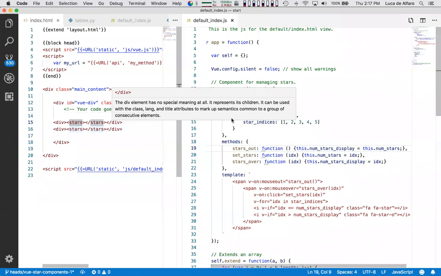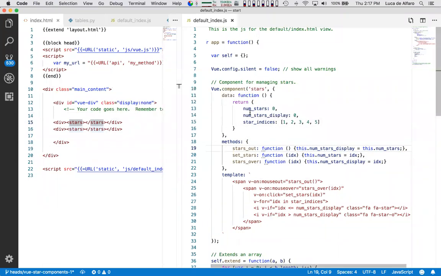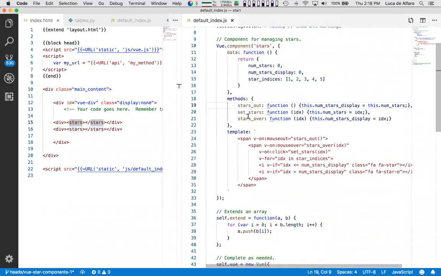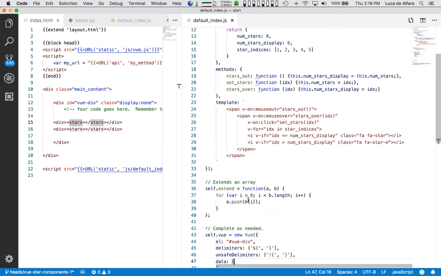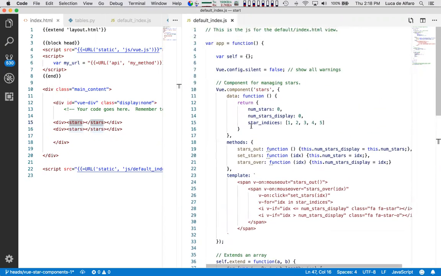So I define these three methods, and I define the data. Here, there is a very tiny catch, which is really not a very complicated catch at all. You see that data now is a function that returns the definitions. Normally, in the global view, data is not a function, it's just an object. So why is data now a function?